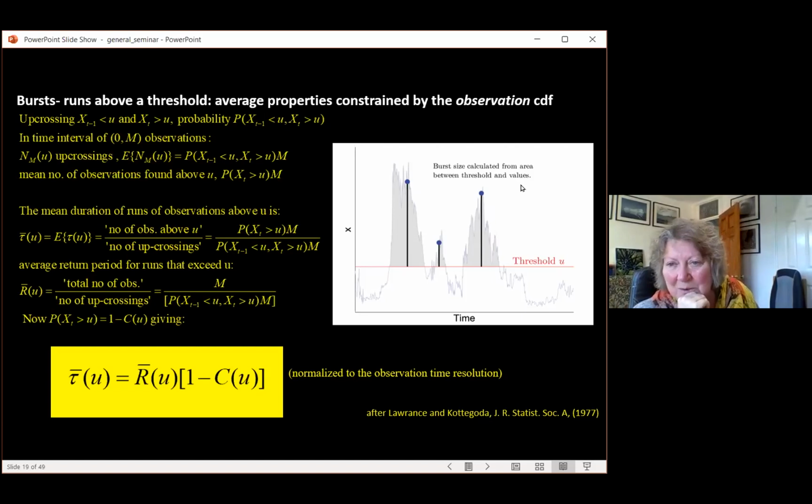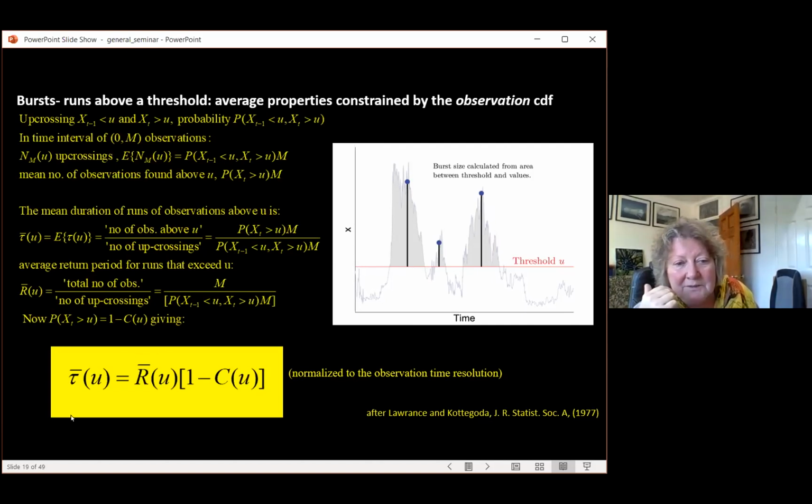There's an interesting property of bursts, okay? And it's the following, that if I take my data, okay, and I ask for the mean duration, how long I spend above the threshold, and I ask for the frequency of upcrossings, which is 1 over the return period of the upcrossings, the return period of the events, okay? These two things are related by just the CDF itself. Just the CDF, because the CDF, if I pick a threshold, tells me how often I'm above the threshold. So how often I'm above the threshold in the time series is related to the duration, how long I'm above and how often I go above. So on average, how often I go above and how long I spend up there is just related to the CDF. Okay, so this is a small part of something called crossing theory.